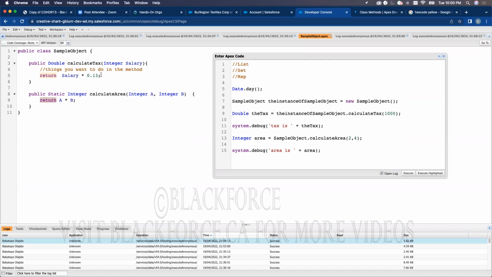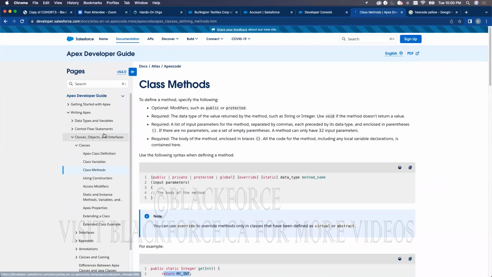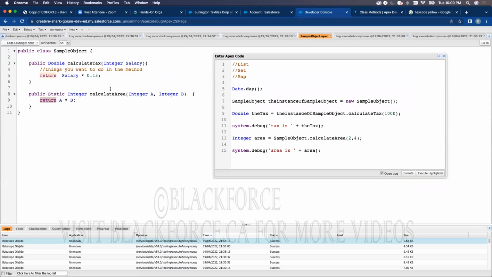Instead of using the day.day method, which is inbuilt into Salesforce, we've created our own method and used it. This is how you start programming. You use the data, which you declare into the data type of this variable. Then you start returning that data. This is just the tip of an iceberg of what is coming.